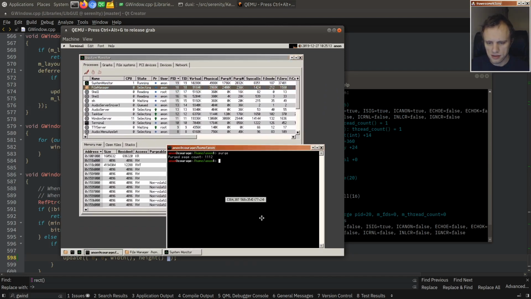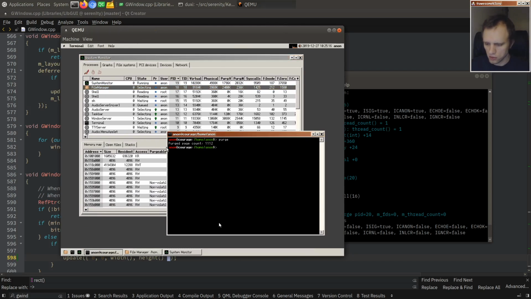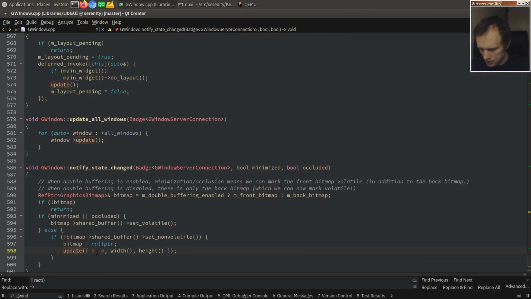All right, so it's that simple. We just had to make sure that we update the whole thing. Seems like sending an empty rect to update was not doing the trick.